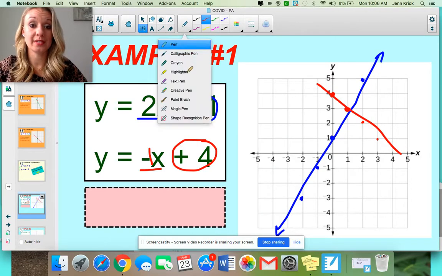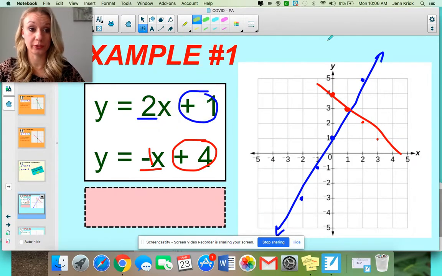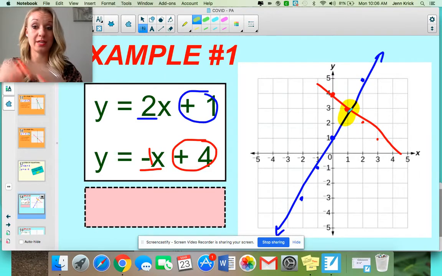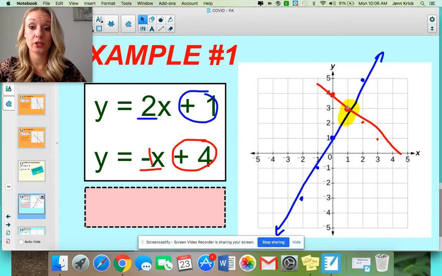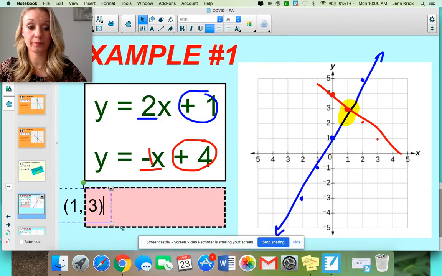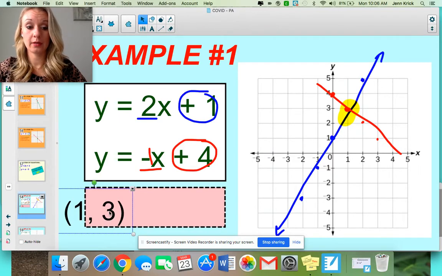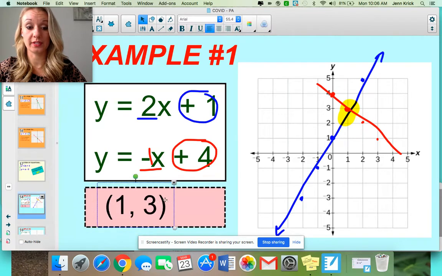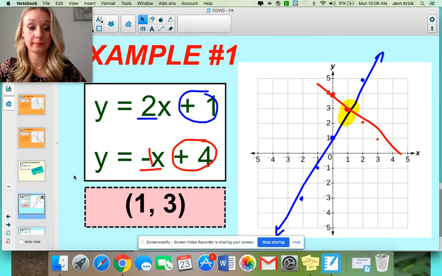So hopefully you can see, now this would look better if I actually had a ruler, that your coordinate pair where they intersect is right here. You now need to look at this coordinate and say, all right, what is that ordered pair that represents that? So I know that my x value is 1 and my y value is 3. So when I type that out, it's going to look like this. This is your solution for this system. It's (1, 3), because that's where your 2 lines cross. That's where they intersect.